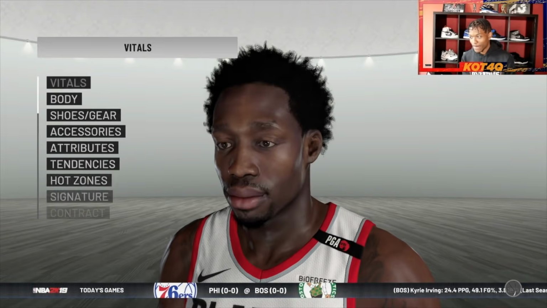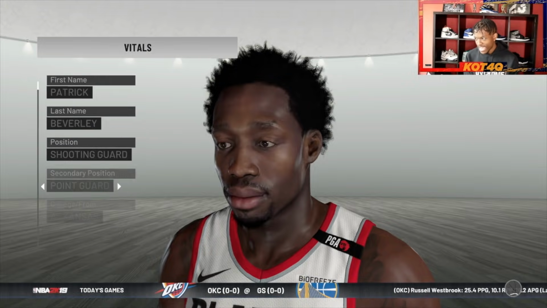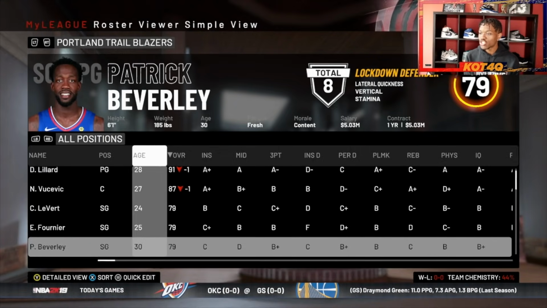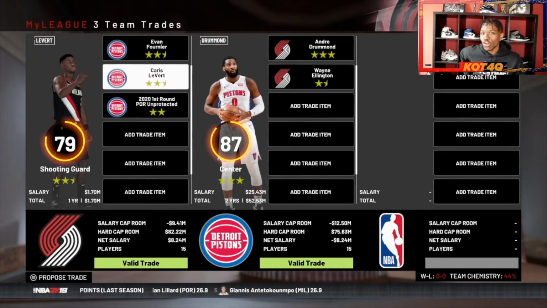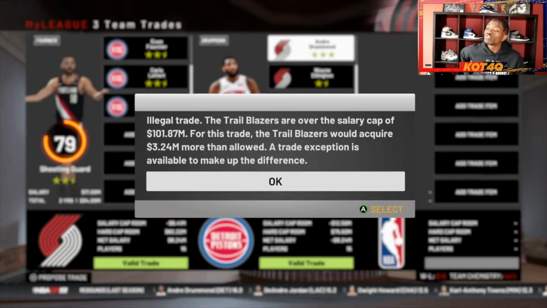And listen, Pat Bev is a gritty player. You know he's one of my favorites. I know he's 6'1", but he's going to be our starting shooting guard. You make him a shooting guard, his overall goes up to a 79. Now, with Pat Bev as our starting shooting guard, we can trade Karras and Evan Fournier. I know Brooklyn fans love Karras. I do too, but as of right now, we're doing a rebuilding challenge, so I'm going to pick up Drummond.